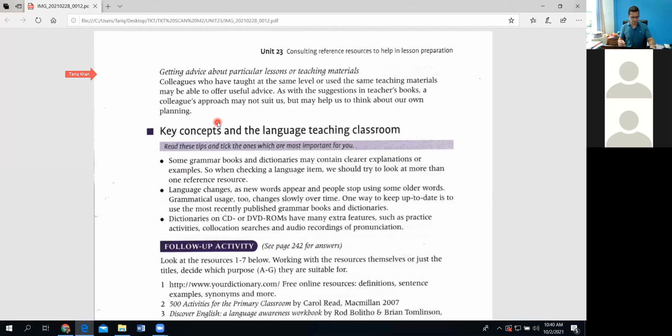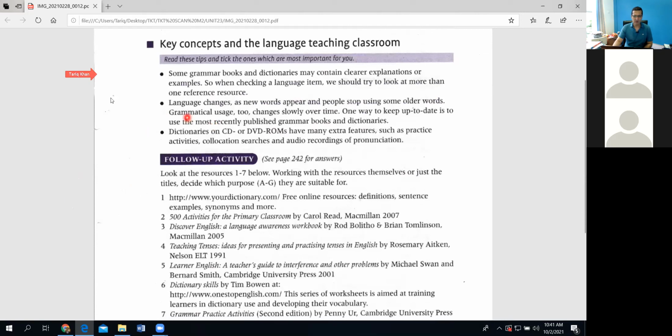The same is true when you are consulting colleagues who teach the same subject and may be senior to you or may not be senior, but they are teaching other levels. So you can ask them also. Not necessarily do you follow exactly what your colleague is telling you, but you can get an idea. All right. So getting advice about a particular lesson or teaching material, you can also do that from a colleague. In the end, it comes to the teacher what's supposed to be done. The decision is with you. Information you can get around, and a lot is available.